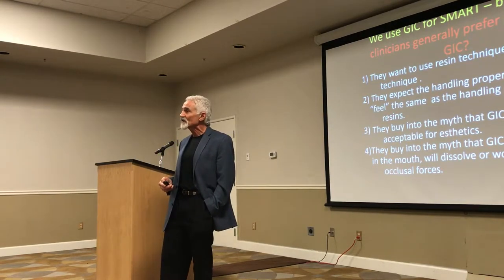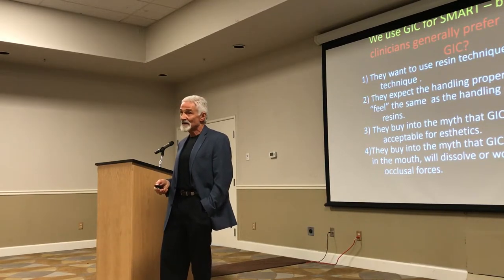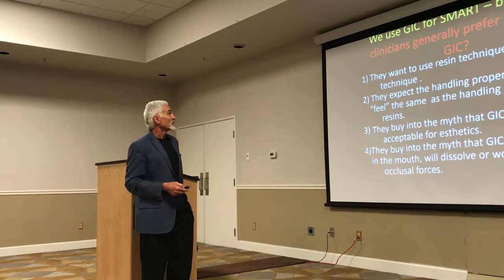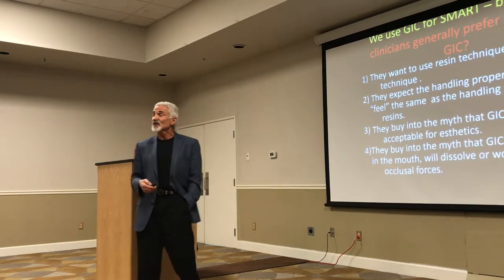Well, what does that mean, doctor? You're going to need to learn that when you use glass ionomer. It can't be too wet, it can't be too dry. You have to control the moisture. You want it moist. Clinicians expect the handling properties of glass ionomer to feel the same as the handling properties of resins, and they just don't.